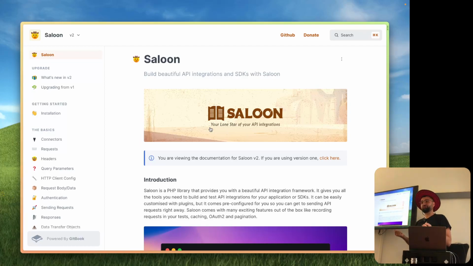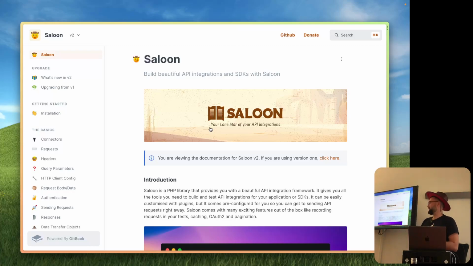Today I want to show you Saloon. If you haven't heard about it, it's a PHP library. It's framework agnostic. You can use it with Symfony, with Laravel, or just with PHP, with the index PHP file if you want to. And you will think, what the heck, we don't need something like that. I know how to integrate my APIs because I have the HTTP facade and everything is working.